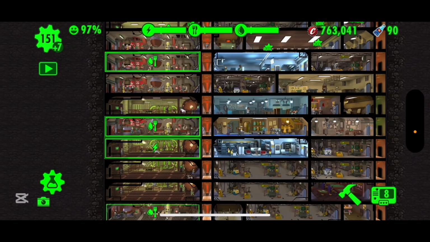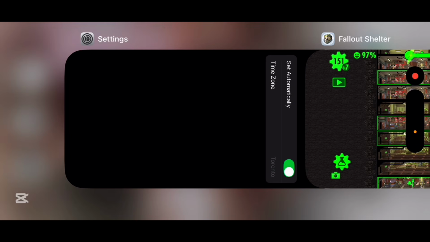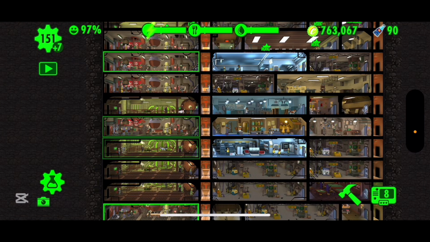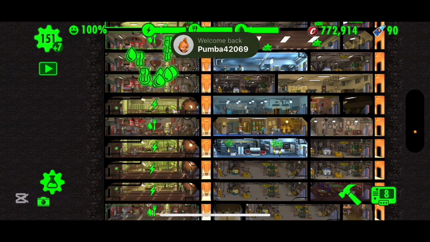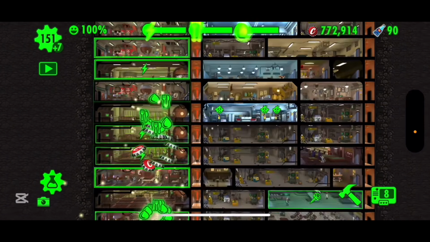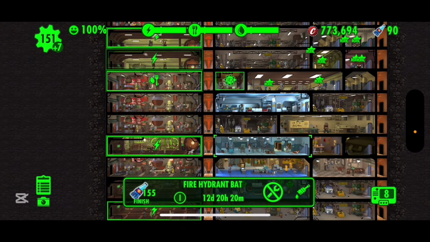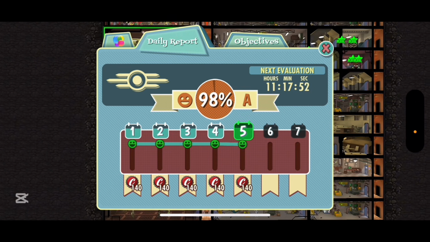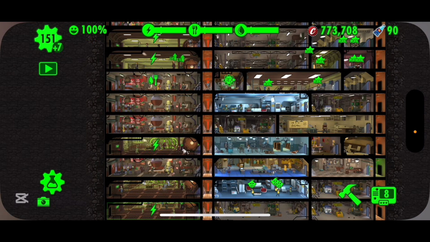So if you're not looking to wait that long, then we are going to use the method I showed earlier, and we're going to head over to settings and move our date forward, and then we're going to head back into the game. We could obviously move it forward the time that we need to get the weapon right away, or the outfit. So this one, as you can see, reduced 1 day already. But what happens when we only move up 1 day is we also are able to collect these daily reports.